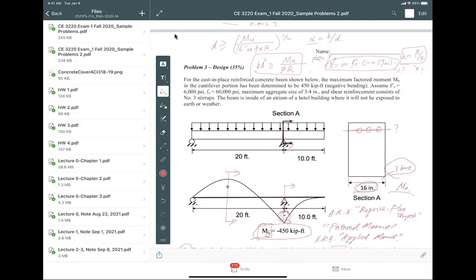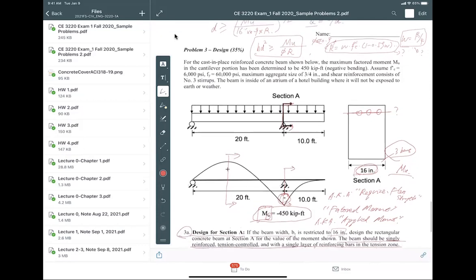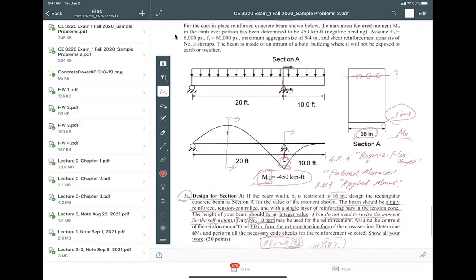Is it okay to assume what alpha is if we don't have the width? If you don't have the width, you can assume an alpha. You can assume a half or a third. Those are good numbers. But usually in the exam or in a real situation, you will be given the width. In this problem, we tell you 16 inches. I think you said in class 0.7 at one point. That's fine too, but 0.7 is a little bit stocky. On one of the homeworks we had 0.5. The lower, the more slender it is.